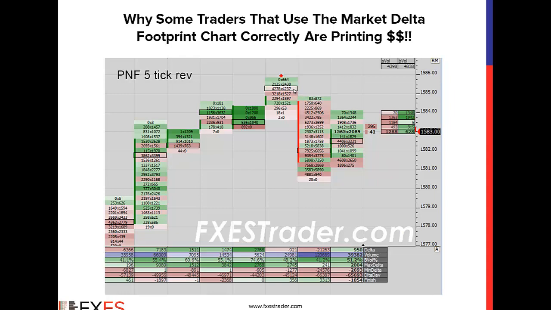And I would have stayed short just as long as the footprint or my other charts would have shown me that we were not going back up and testing this high volume node for this bar on any of the successive bars that printed after that. So if somebody had gotten short seeing this divergence, seeing maybe some other things in confluence on other charts, but seeing the nice confirmation that the footprint provided, you could have taken a pretty decent trade on this, knowing that all the folks that got long here or were buying into this spike up, this was going to be a pretty big area that many of them were going to be placing their stops.